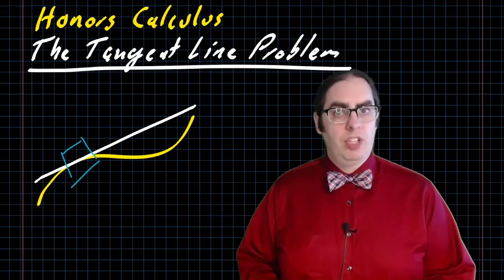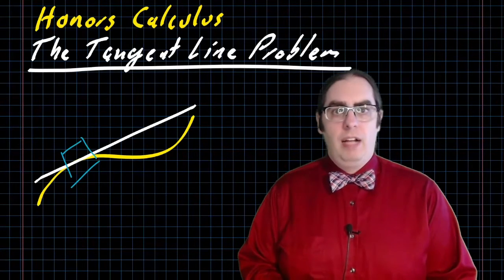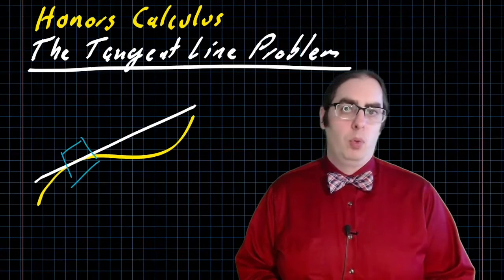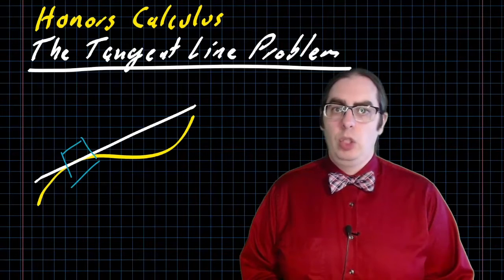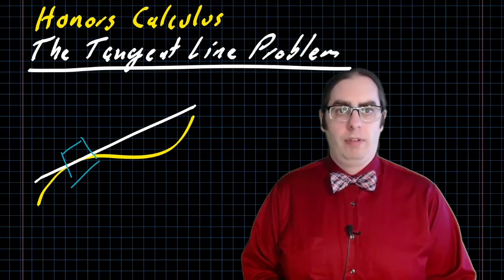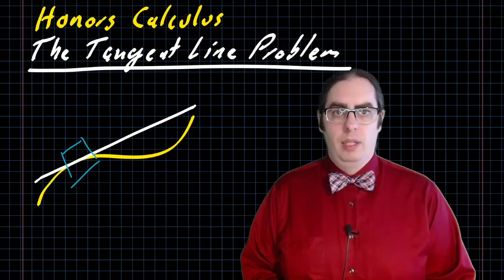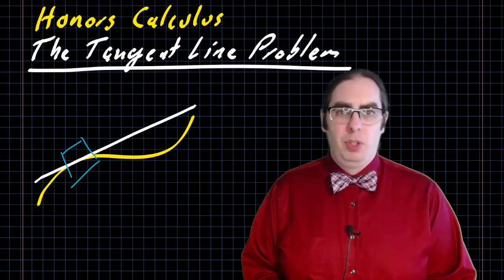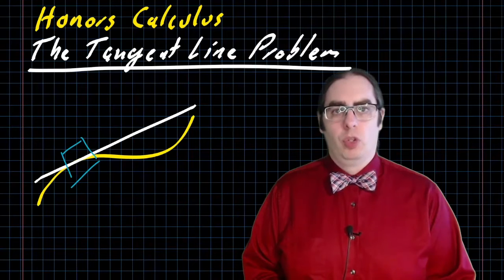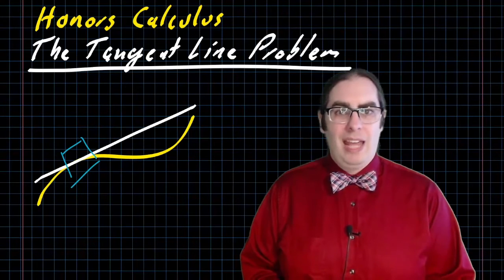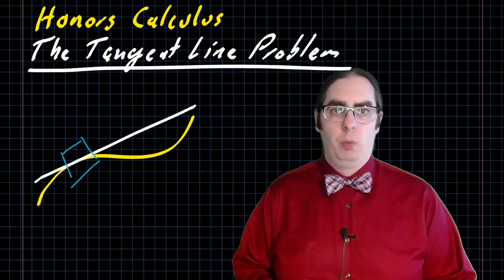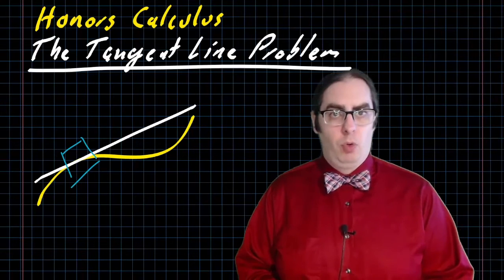When calculus first came into importance, this in and of itself was an incredibly important skill, because by finding a tangent line, you can use that to approximate the value of a function at a ridiculously ugly decimal place value. Today, we have computers that will do the work for us. We don't have to resort to those kinds of tactics. I'm still going to show you how that works because it's a nice way of making sense of what the tangent line does. And there's going to be so much more that the tangent line will be able to do for us as we move forward.